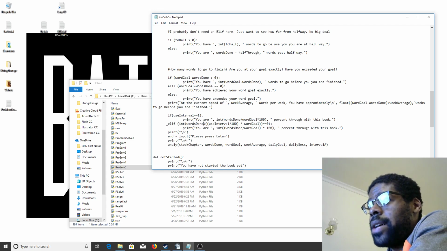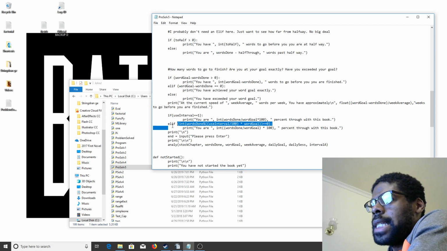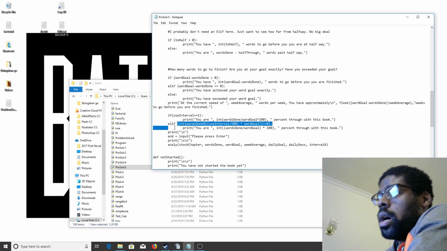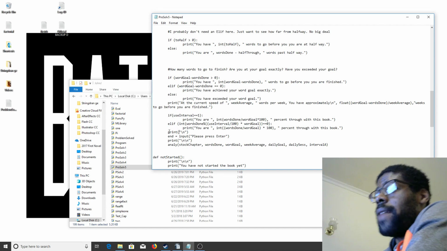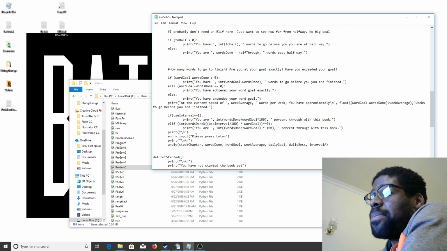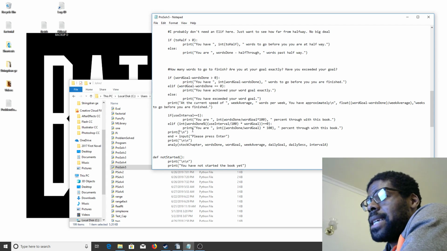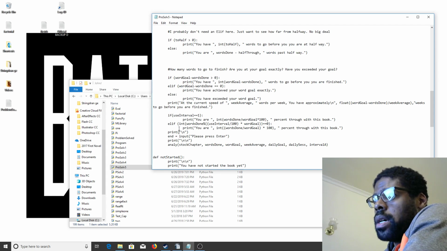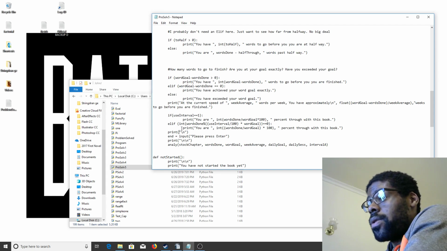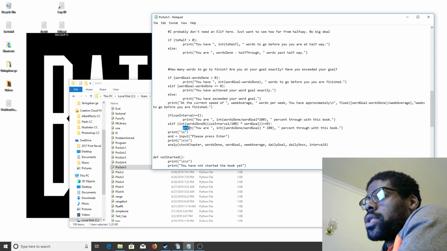I probably should have had an else here as well instead of just an if and an elif, because it seems kind of risky to have no backup. If you have no else, then anything can happen, and if you can't accept some sort of discrepancy, if you can't accept an error, then you're going to end up messed up, because somebody's going to show you where you're wrong, and they're going to show you that your program is not perfect.